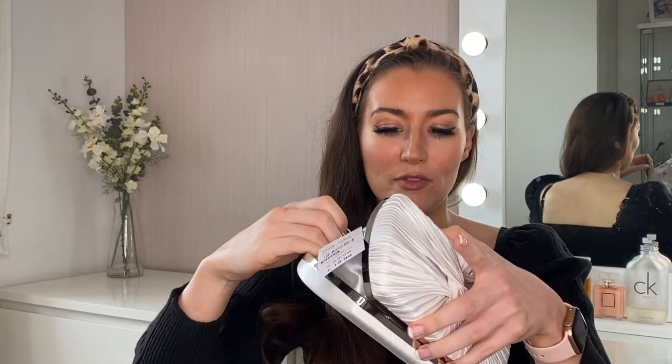Bag number four is another hard-cased bag with the ruching detail on the front and a smooth back. It does also have some jewels on the clasp at the top and the same kind of opening, and you have different strap options on the inside. This was another bargain — I got this one in the sale for £8.99. That's such a good price; it looks like it's worth a lot more. On the phone and lipstick test, that's going in there absolutely fine with plenty of room for extra bits. Personal preference, I don't love the little jewels on the top, but for £8.99 that is really just picking at it. I'm definitely going to keep this bag for my hen party.